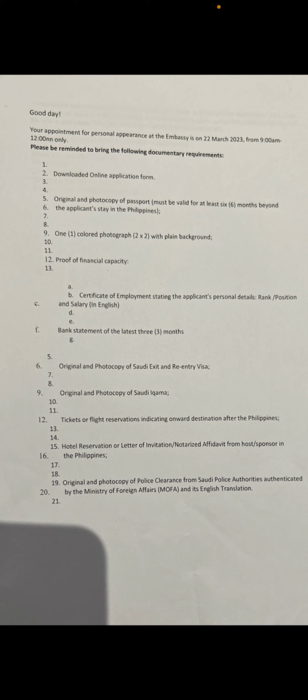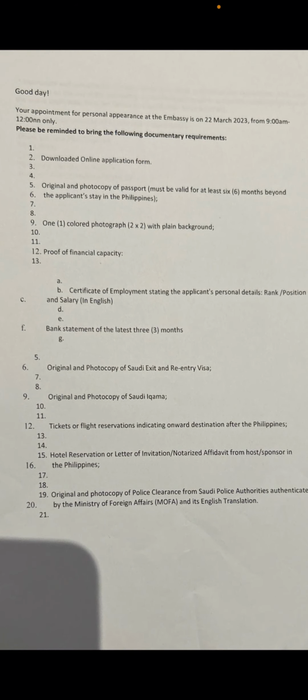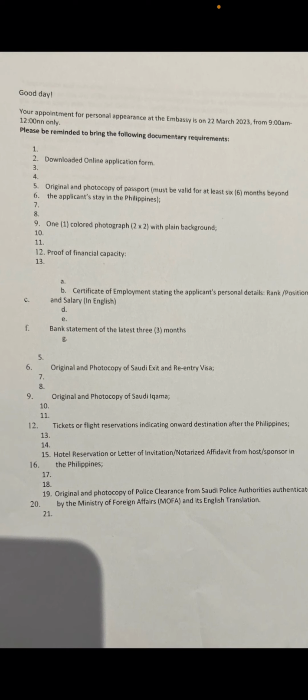In addition to this, you will need your ATT, authorization to test. That is, if you are going for NCLEX, then your Pearson VUE confirmation letter for your exam. Then number 6 is the original and photocopy of Saudi exit and re-entry. At this point, I didn't get this particular item because I wasn't coming back to Saudi.